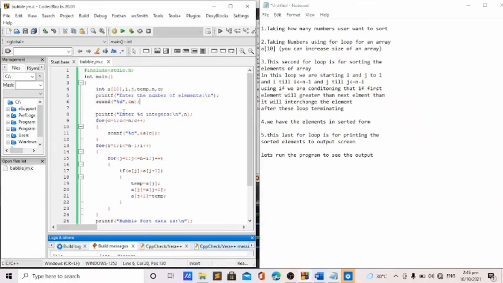Here, at step 2, we take numbers using a for loop for an array of size 10, and you can increase the size of the array. You can use 12, 15, 16, 20, and above. Now we will use the number 10.